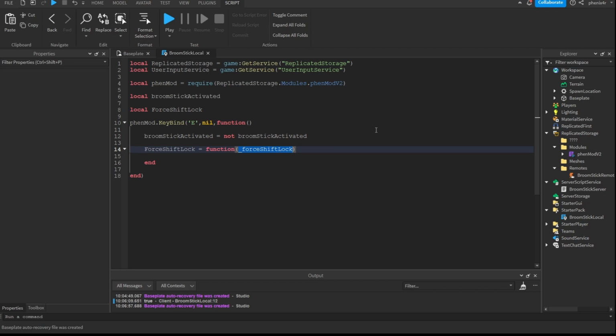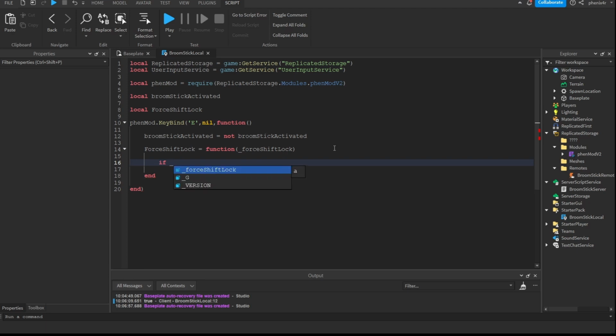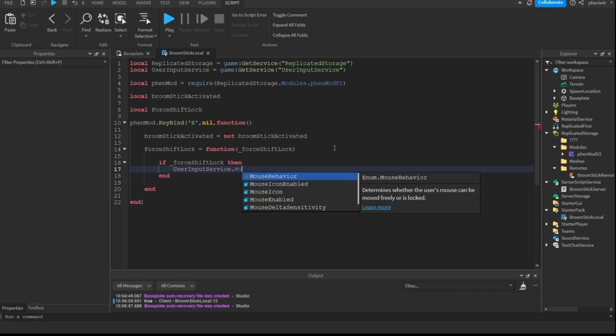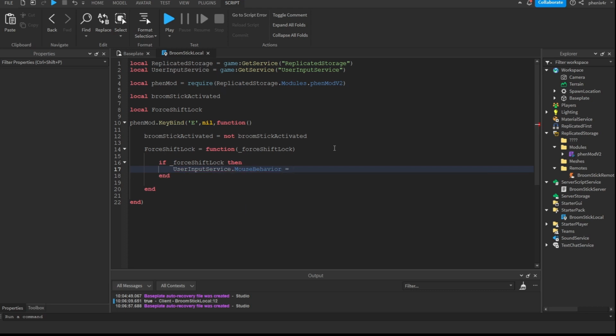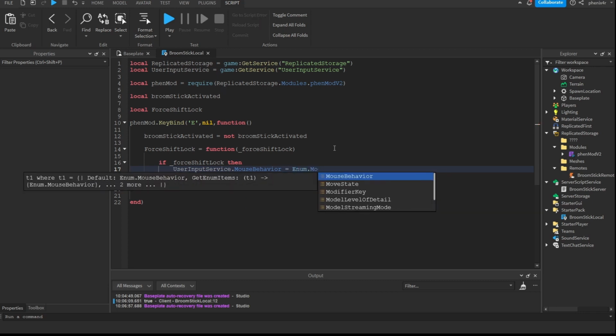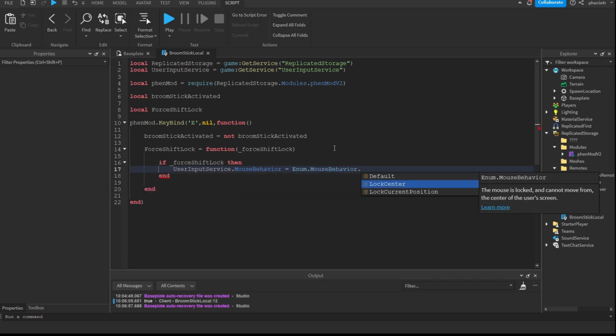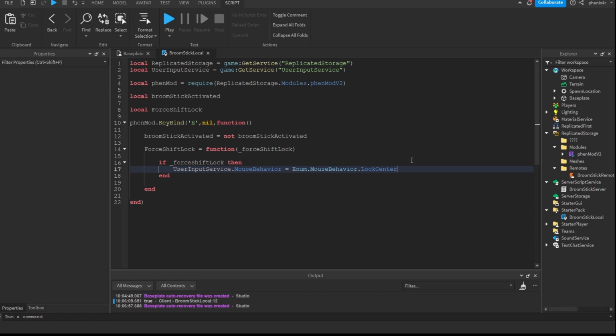Now like I said, the first thing was our mouse was in the center of our screen. So how do we do that? Lucky for us, it's very simple. If we should activate force shift lock, then there's a property in user input service called mouse behavior, and it essentially allows us to lock our mouse at the center of our screen.